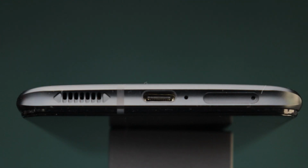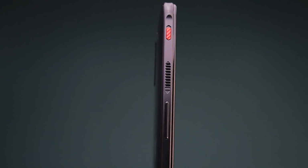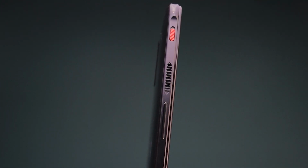One downside of this cooling setup in the exhaust vents is that the phone doesn't have an IP rating, so watch out when you handle it near any bodies of water.